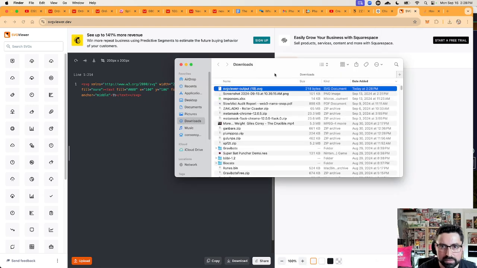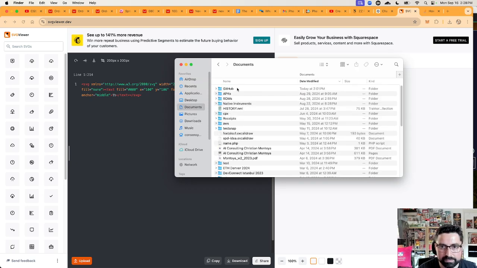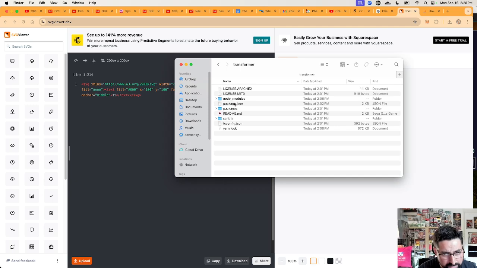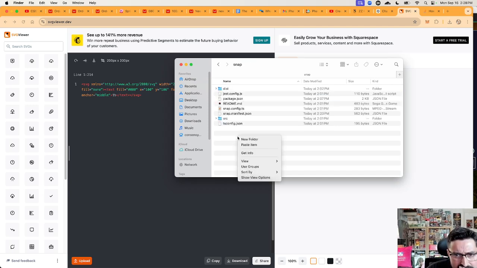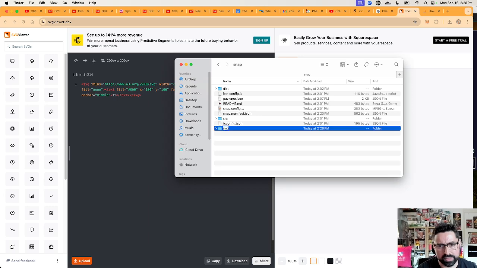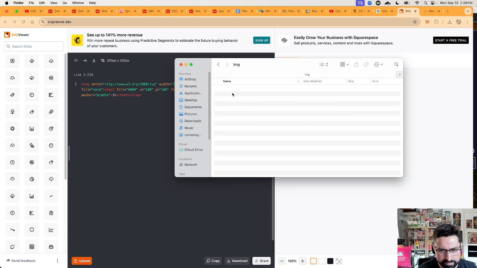I'm going to go over here. Okay. Transform icon.svg. 218 bytes. I mean, come on. Okay, let's go over here. Okay. Packages, snap. New folder, image. Okay, transform icon.